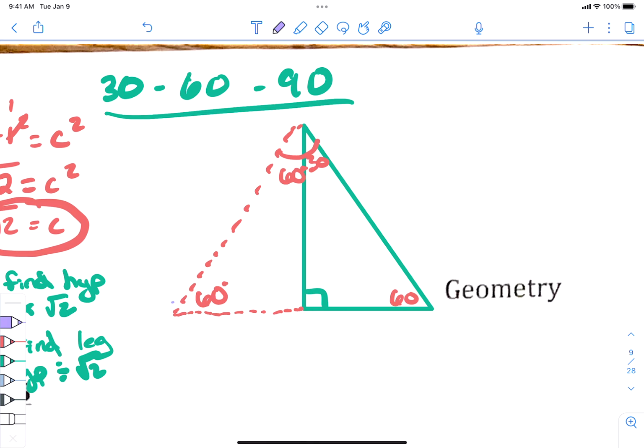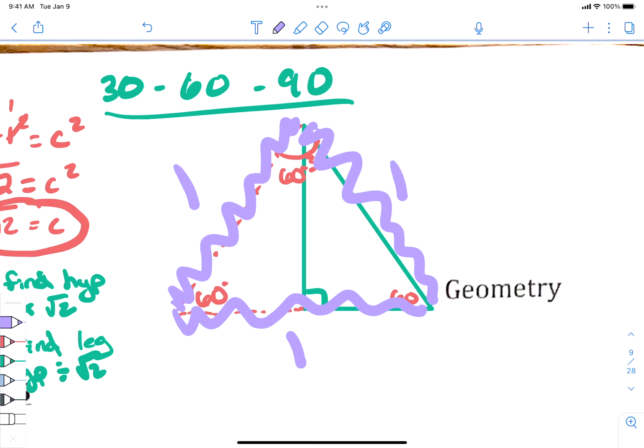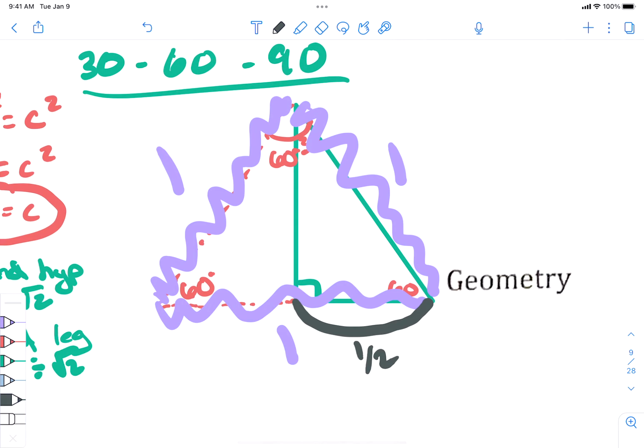In my equilateral triangle, if we're talking about these sides, like this side and this side and this side, we could call them all 1. Don't write that down, because I'm going to change it in a second. But then, if I'm looking at just the green triangle, what would that bottom side be? Half, right? I don't want to have to deal with halves.